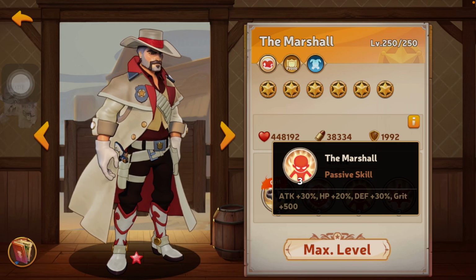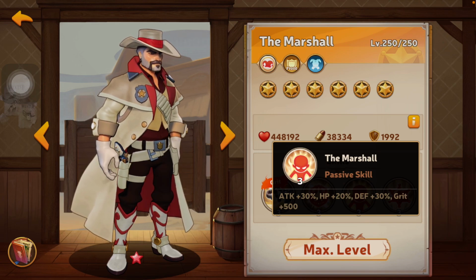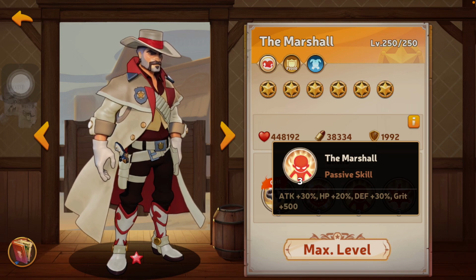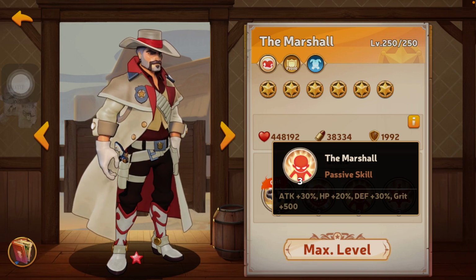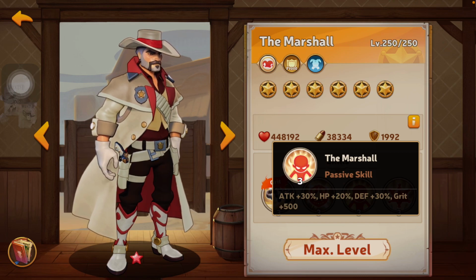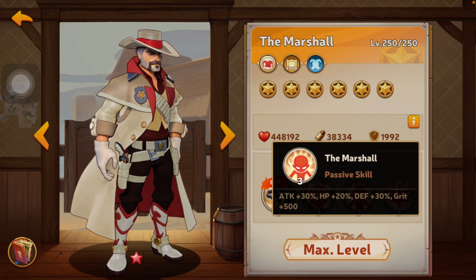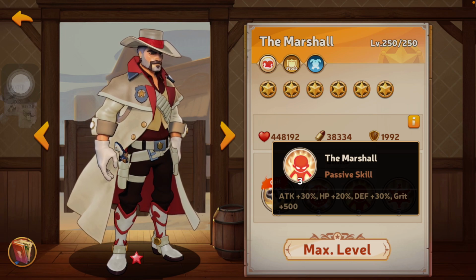He gains 30% HP attack, 20% HP, and he gains 30% defense. Plus, he's the only character that gains a fourth skill on his second passive skill, and that is he gains plus 500% grit.